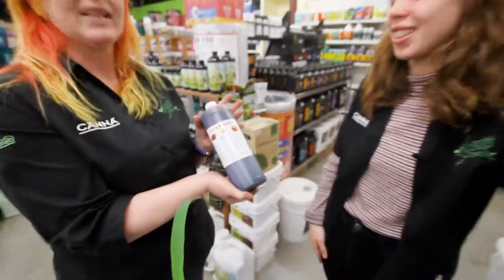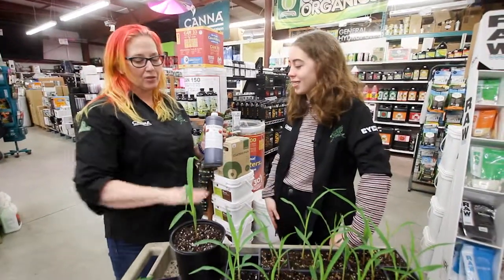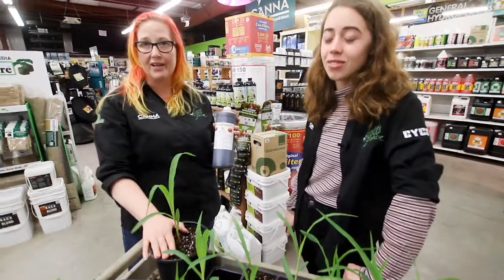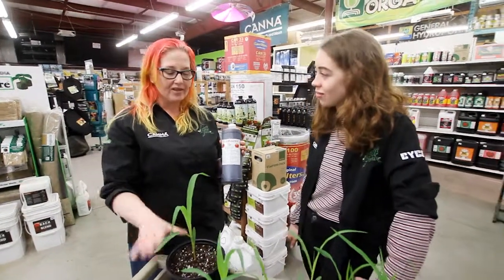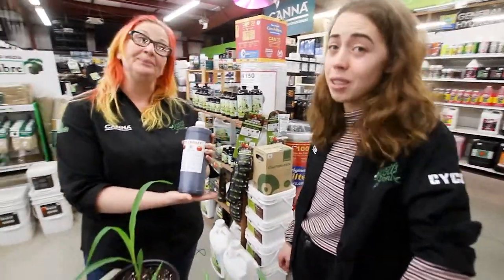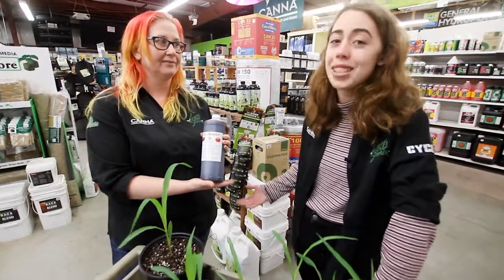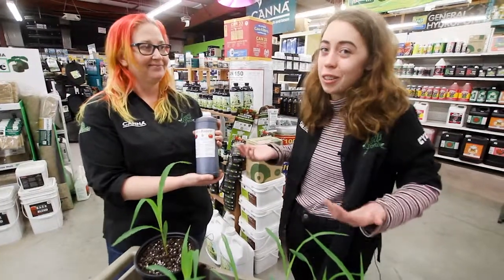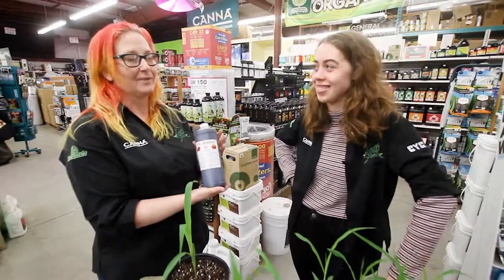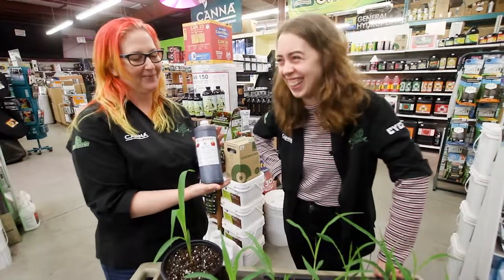It is liquid seaweed, which is just gold. I have this in my growing pantry all the time. So what this is going to do in this situation is help reduce transplant shock. And this guy is going to start producing roots a lot faster for you and just come around a lot quicker and get growing and be ready for the next size pot a lot faster. Oh, yes. And you can use this for so much. Oh, my God, everything. Have a sad plant? Sea Boost. Need a little foliar spray? Sea Boost. It's liquid gold. And it smells kind of minty. Yeah, and doesn't smell gross. No. Little toothpaste. There you go.